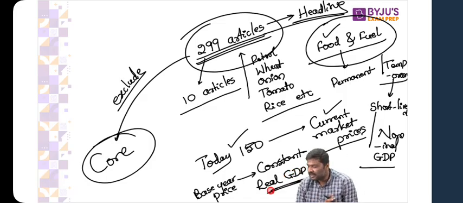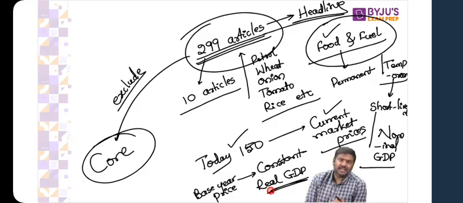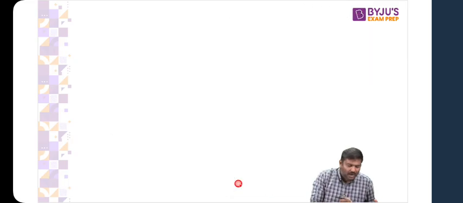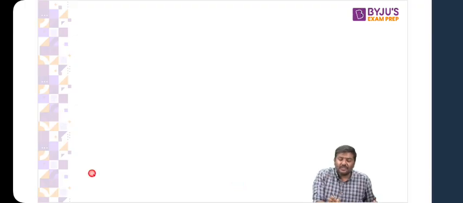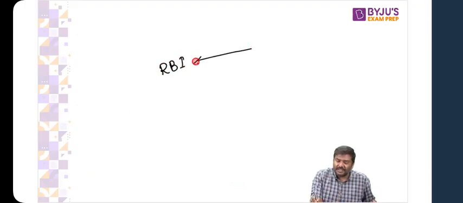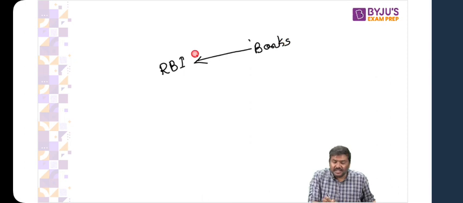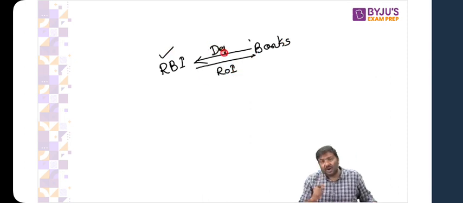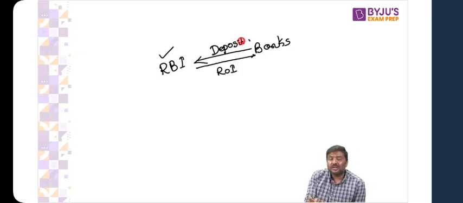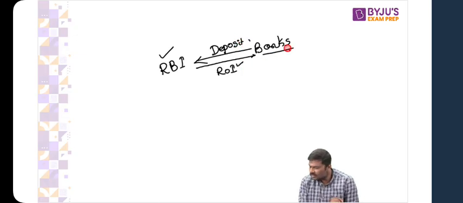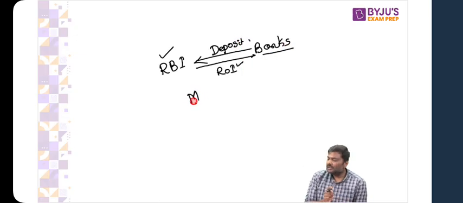What is marginal standing facility? Marginal standing facility basically means it is a type of quantitative tool which is available to RBI, under which the banks which have excess money, the banks which have excess deposits, will keep deposits with RBI. On this, RBI will pay a certain rate of interest to the bank. Very simple. RBI will collect a deposit from the banking sector and will pay a rate of interest to the bank. This is called a standing deposit facility. They are asking about standing deposit facility.